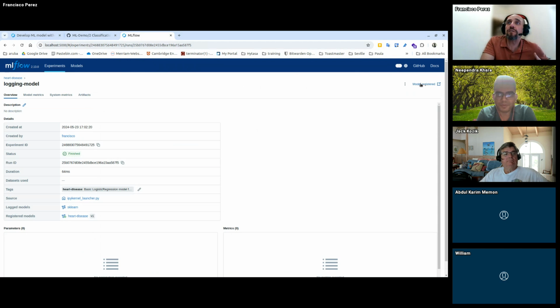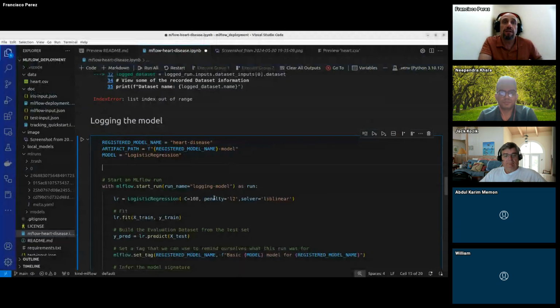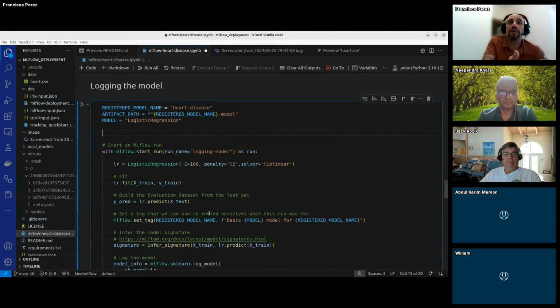You can manually register the model. When you have registered the model is when you can serve the model and consume the model. So basically, in a programmatic way in Python, what we are doing is running the experiment and logging the model of that experiment. In a nutshell, we are running two experiments. The first experiment is just for exploring how the model is performing. The second experiment is to run the experiment to get the model, but at the same time to log the model in the tracking system. I don't know if there is any question about what we are doing here.